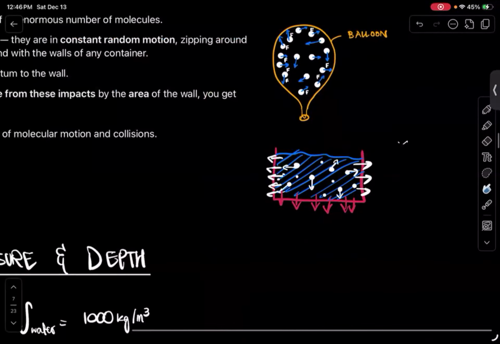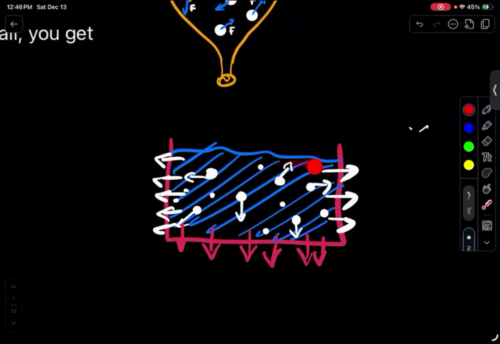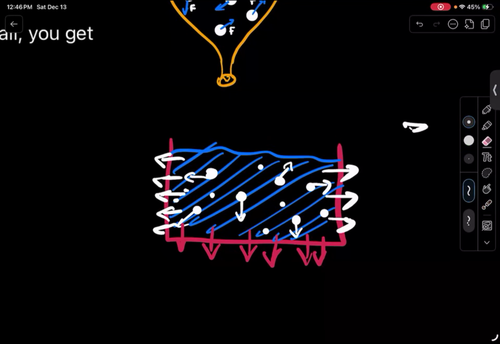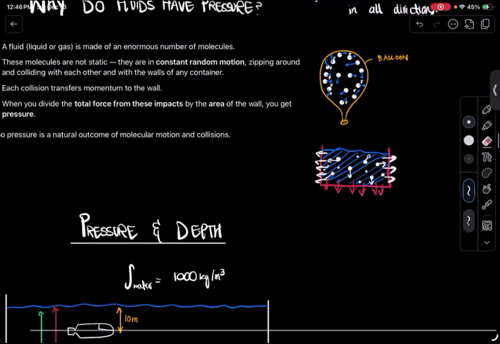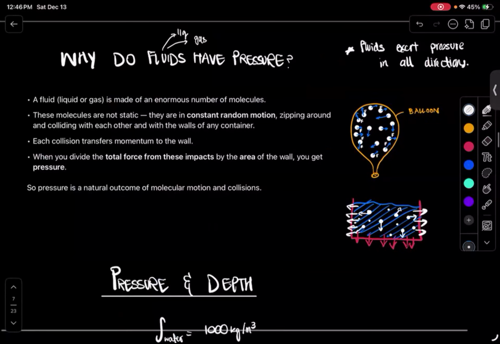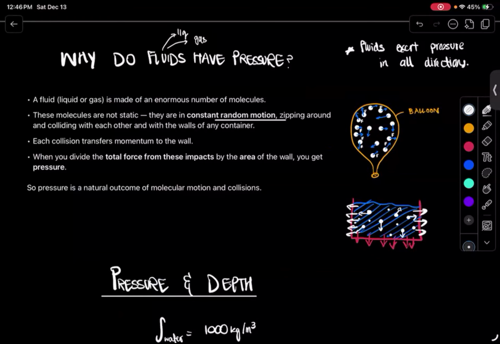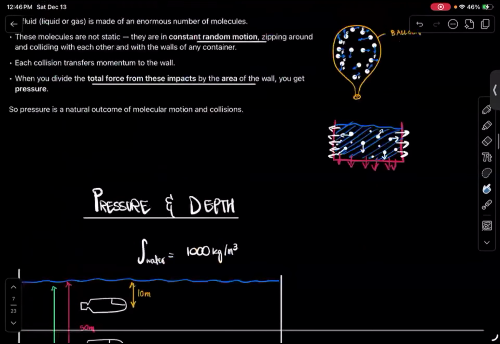In the same way, a fluid also exerts pressure onto the walls of the container and onto itself as well, right? So why do fluids have pressure? Because of the constant random motion they have, because of their jiggling around and applying a force onto the area of the wall of the container, whatever, molecules, then fluids naturally have pressure. Okay. Make sense?